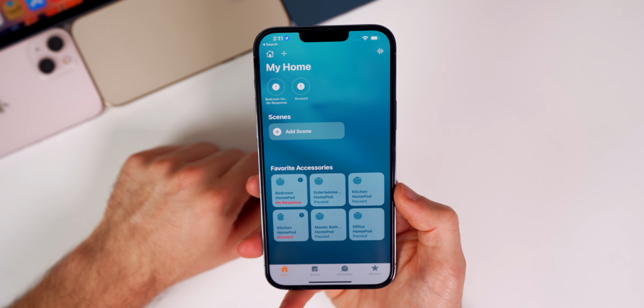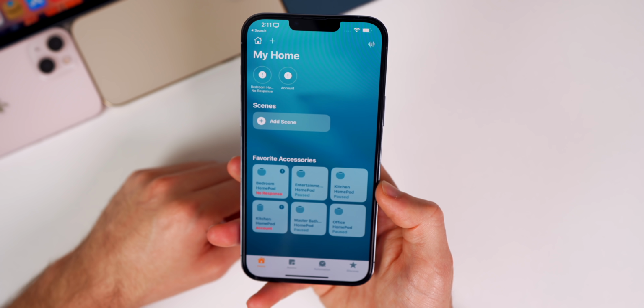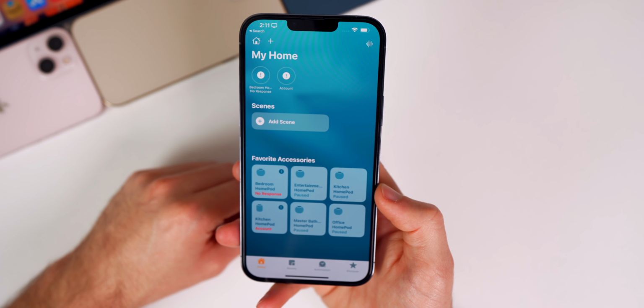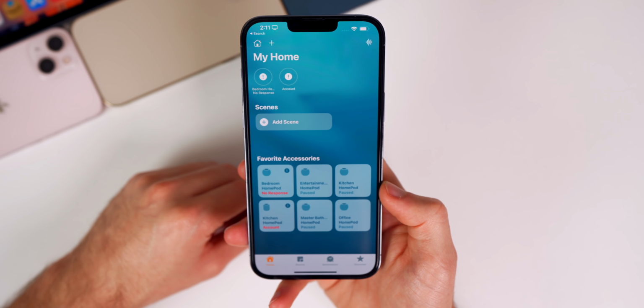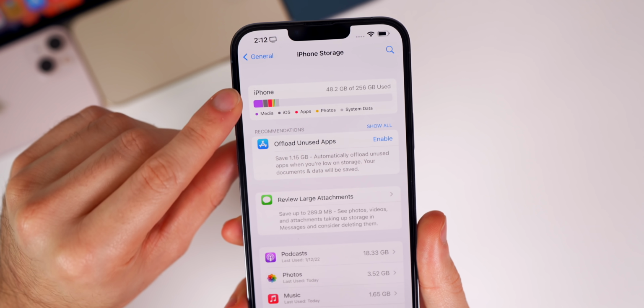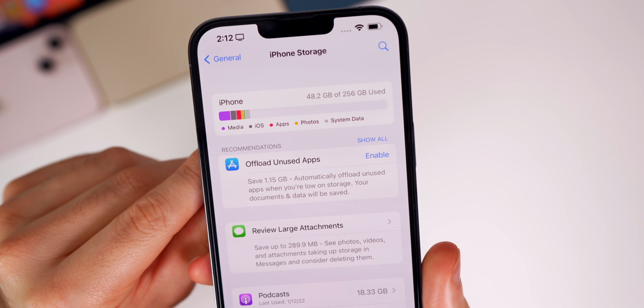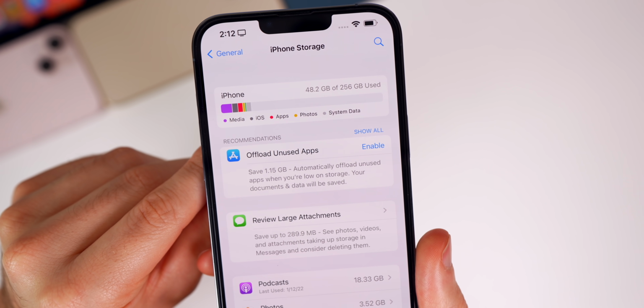And as far as the HomeKit camera, a lot of people with HomeKit cameras had a bug where the snapshot or the little thumbnail of somebody maybe coming up to your door would not show anything there. It would show an old still from before. So those have been fixed. The thumbnails or snapshots for HomeKit cameras have been fixed in 15.3. And then of course I need to mention the iPhone storage bug. For me, I never had the issue where this shows the wrong amount of data being used. But if you did, let me know if that's been fixed here with 15.3.